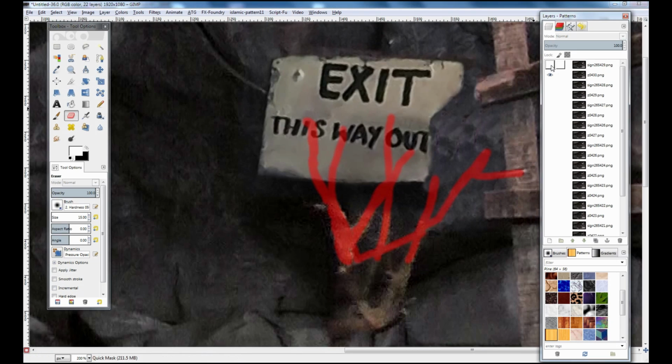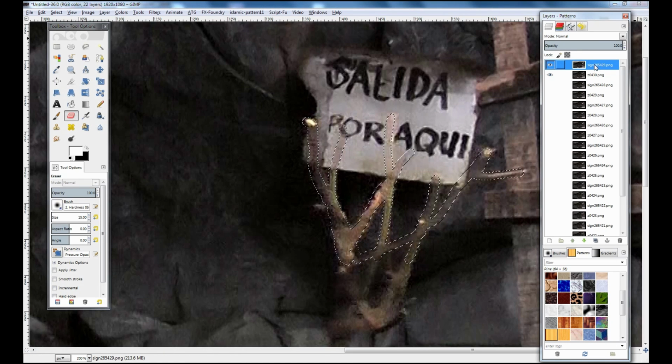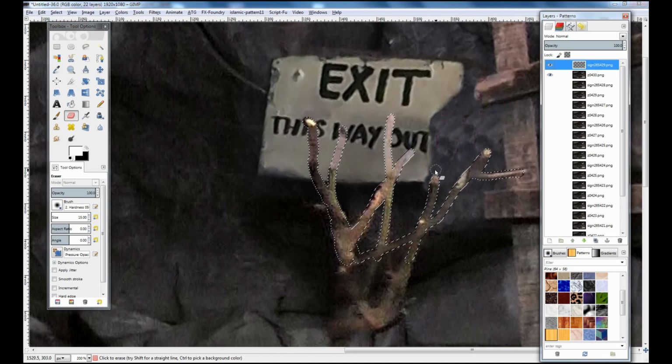And I can turn that off and see that red is going to be my mask on top of my sign, so I can go out of that, and there it is, and then selecting the top one, do delete, and that should get rid of the entire top picture except for what's left behind.